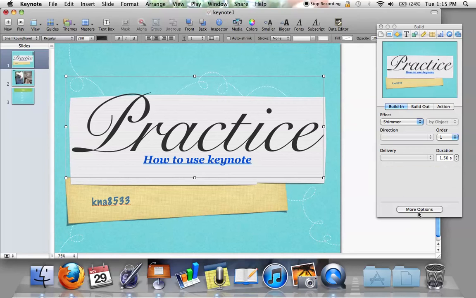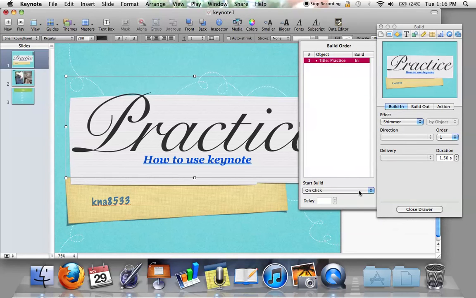Okay, and if you go down here at the bottom where it says More Options, you click on that and this little drawer comes out. Right here, this is selected. You can either select it by clicking on it, or by clicking on the part on the slide. And then you can choose to automatically start after transition, which means whenever your presentation starts or you go to the next slide, this would automatically come up without you having to press the mouse or the enter button or the space bar. It would just automatically come, and that's what we would like. So you want it automatically to come after the transition.